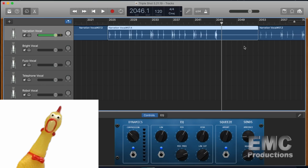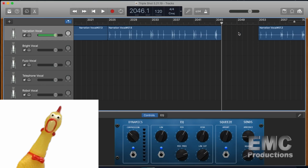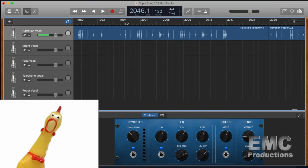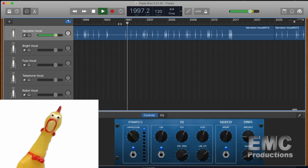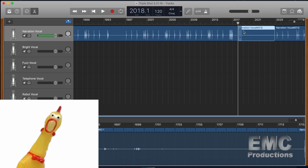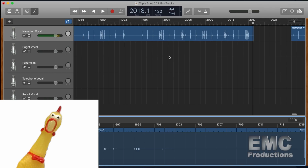Let's delete this part. All right, then this should be the bass 3. Yep. And we just do this for every single part until we get back to the beginning, which I'm pretty sure I did the snares first.